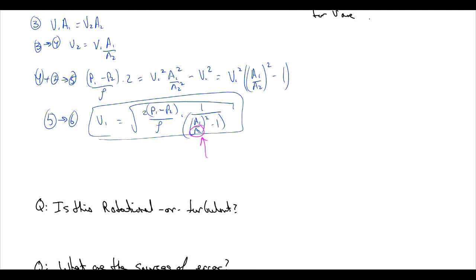So we know that A1 over A2, for a given Reynolds number, is equal to a function of the Reynolds number. And the Reynolds number, by the way, is equal to rho VD over mu. So we can't solve for this directly because it's an implicit equation. Velocity appears multiple places. But we can implicitly solve this with a computer very easily. So this actually turns out to be a decent way to solve this problem.